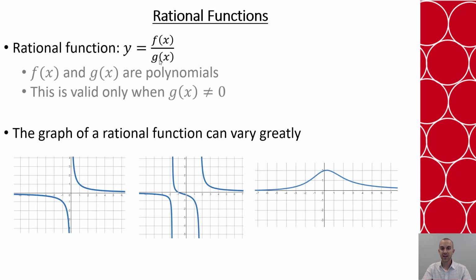For example, here's 3 different rational functions that I graphed, and you can see how some have asymptotes, and this one on the right has no asymptote, even though it's got this interesting hump in it. Now, it will have points on it that are undefined likely based on the denominator if there is some specific point where both the numerator and denominator equal 0.